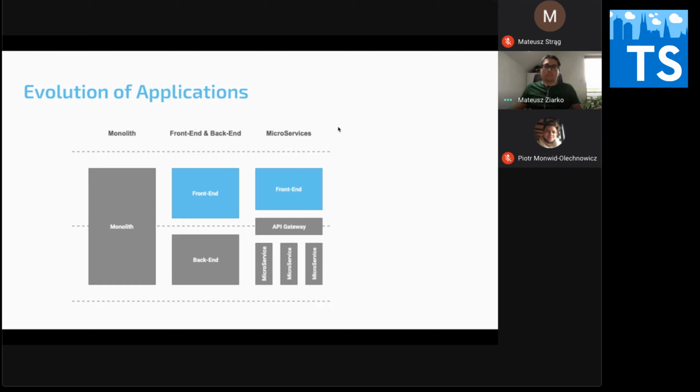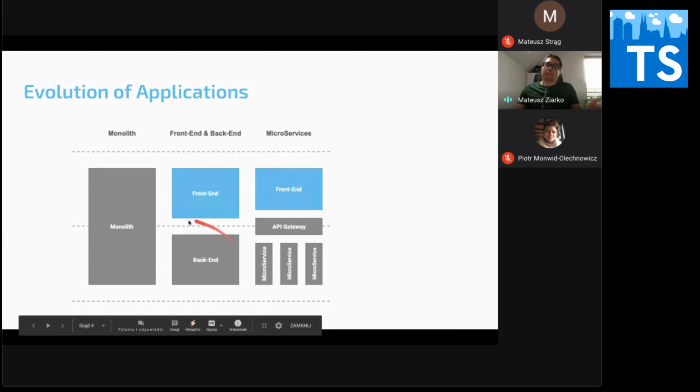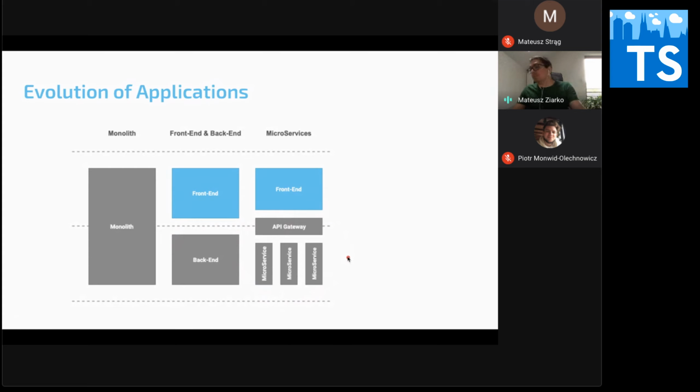Another one, in big projects, is microservices on the backend side, exposed by some API gateway as an API. From the front-end perspective we don't see any difference to the second one, the backend stuff. We keep the same stuff on our client end.